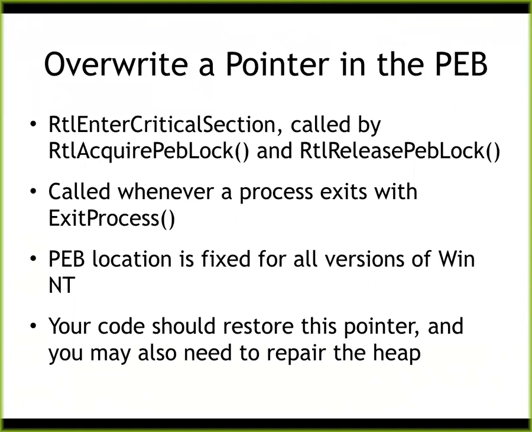The frame-based exception handler is code you put in specially, and if there is no such thing, or if it does not handle that type of exception, then it goes to the unhandled exception. So either one of those gives you an opportunity to take over control. And the process environment block has more things. There's a thing called EnterCriticalSection. You can point to it, and this is called whenever a process exits. So it's, again, a place you can overwrite and take over control of the machine. And it's fixed for all the versions of Windows NT. So that's pretty good. You don't have to hunt for it.